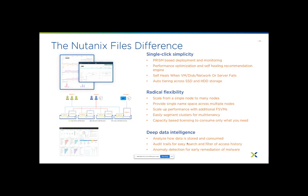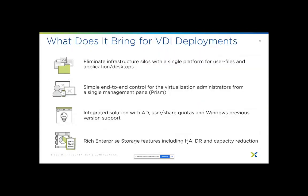And the idea here is I have an entire scalable NAS solution that is built in inside my same platform. I don't have to buy something extra, and I can start, as we said, very, very small and go higher. A very useful use case here is VDI. The good thing is that you have the VDI virtual machine for the end user in the same place where he places the data. So you don't have another file share or server or storage that you need to access externally, out of the box, in order to get the data.